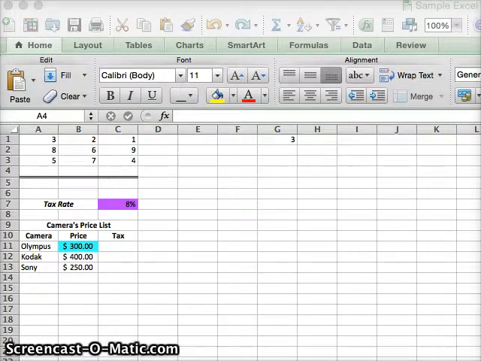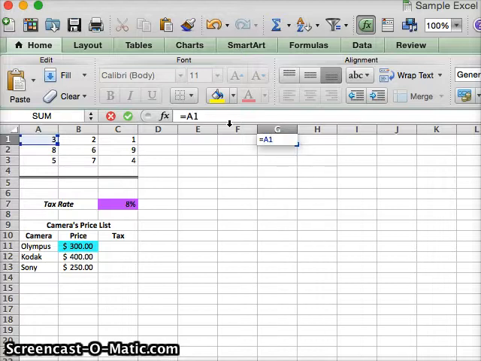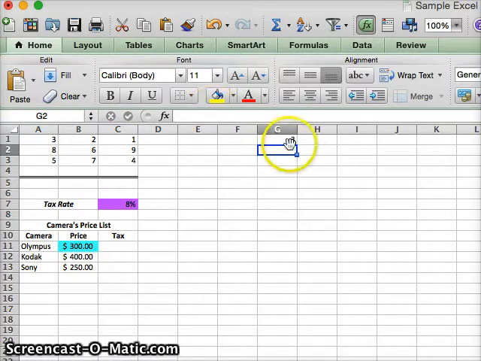So a cell reference is how you refer to a cell in a formula, or the cell to which another cell refers. So if in cell, say, G1, we type an equal to sign and refer to cell A1, as you can see in the formula bar, and we hit enter, you will see it is showing you that it is referring to cell A1. We did not actually type in 3 in there.